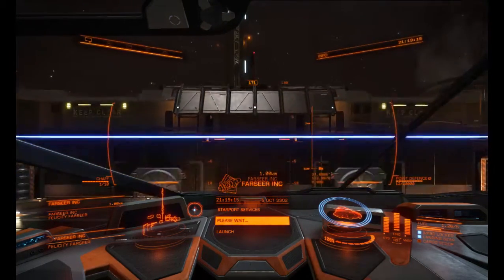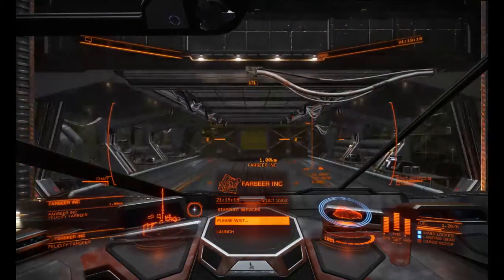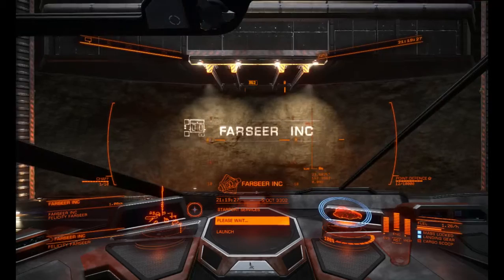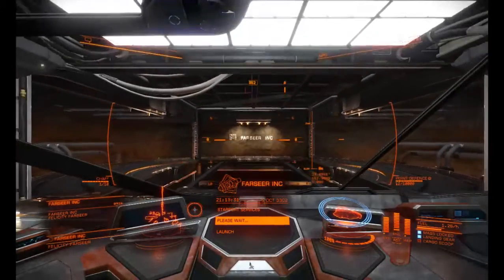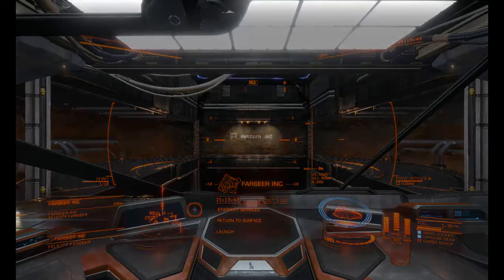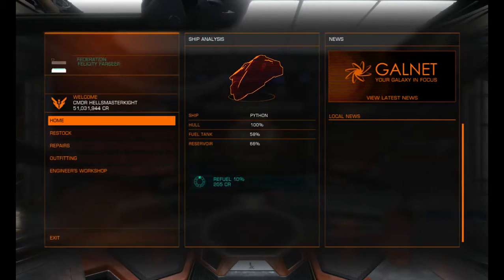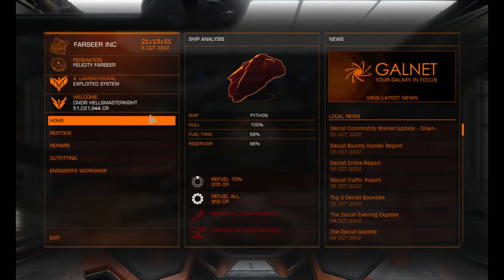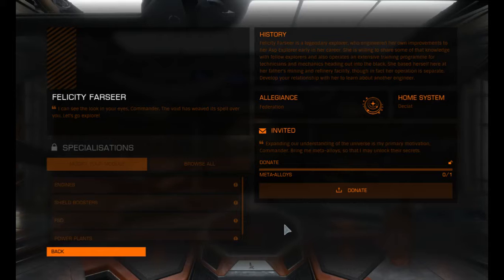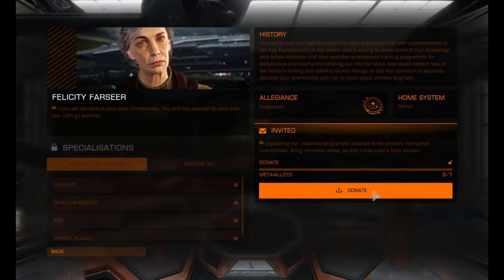Now we're going into the hangar. Okay, and now we're going to go into starport services. Right, so we're going to go to the engineer's workshop, because obviously we are here, this is what we want to do, and you've got the history there, you've got the allegiance, the home city, and we're invited, and we are saying that we need to donate 1 unit of metal alloys.